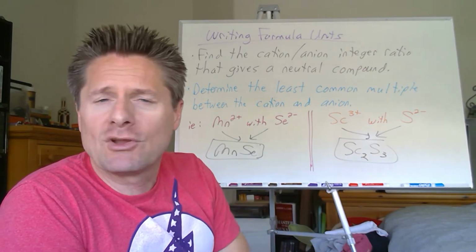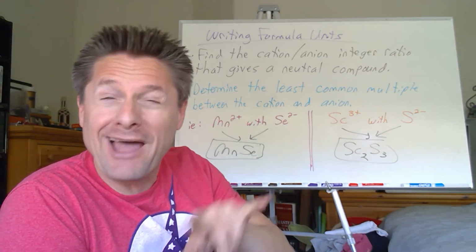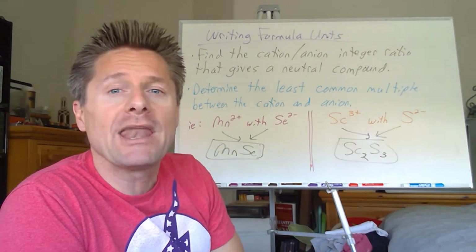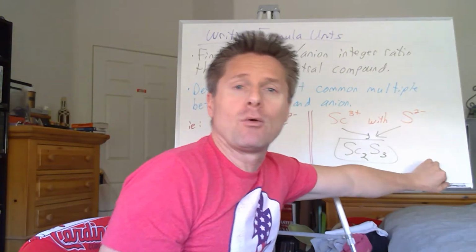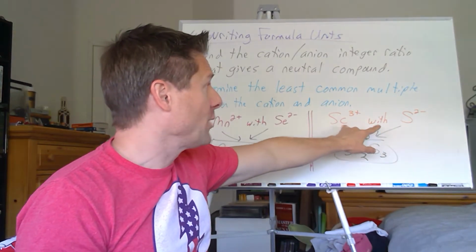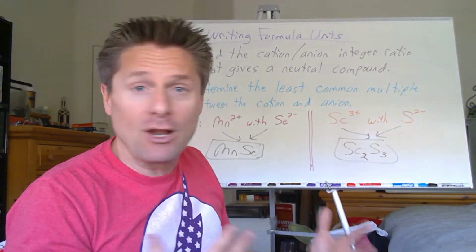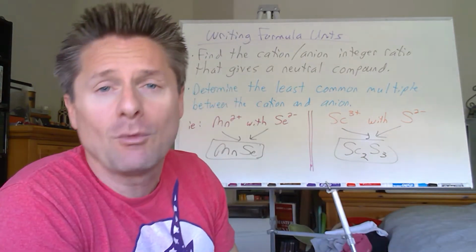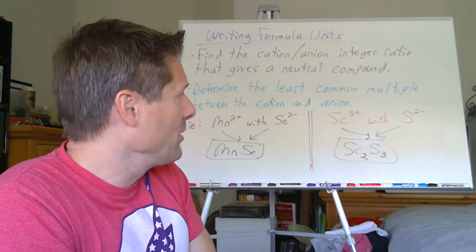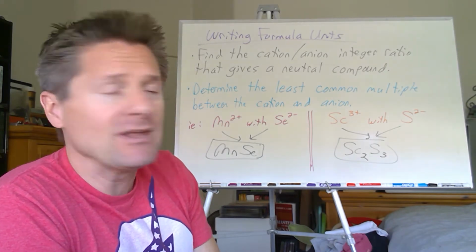Right? You couldn't do the crisscross on that because the lowest common multiple is 4, not 8. So watch out for that. All right? But very simple, very straightforward once you know the charges. Scandium, of course, would be a type 2 metal. I would have to give that to you. Sulfur, you could look as 2 away from its nearest noble gas as a -2. So type 1 metals you can predict. Type 2 metals I have to give to you.